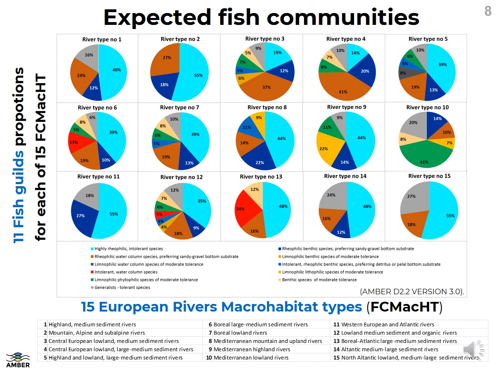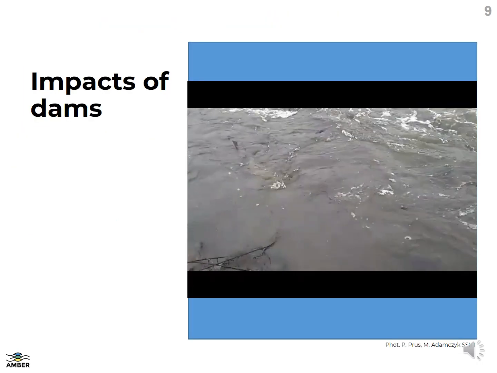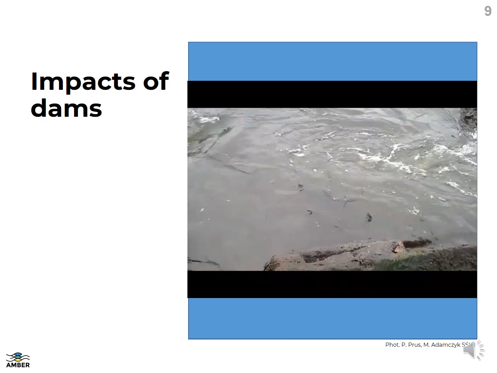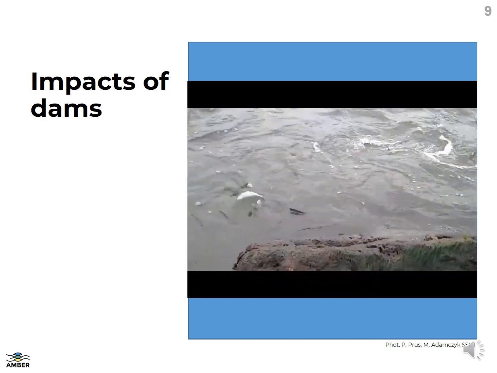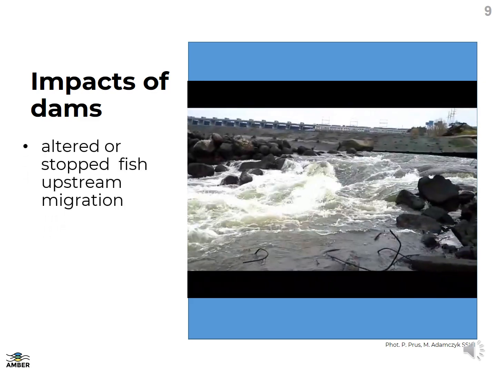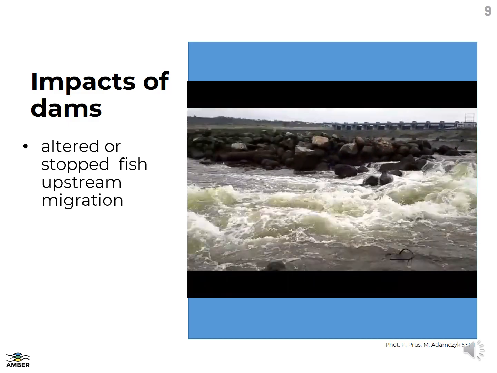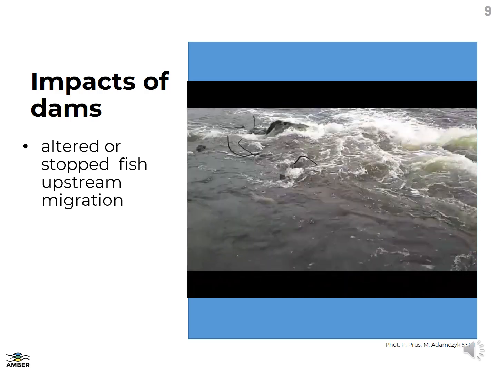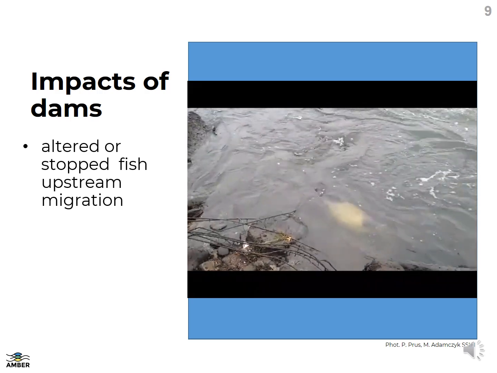Still, as we can observe here, almost all macrohabitat types are dominated by rheophilic fish, therefore river fish. Consequently, we can expect that building a dam, which tends to create pond environment, would affect the distribution of this fauna. The most well-known impact of barriers on aquatic life is blockage to fish migration upstream. We are very well aware of passage limitation for long-distance migratory species such as salmon, but there is also a plethora of other organisms that migrate upstream in order to fulfill their life cycle.